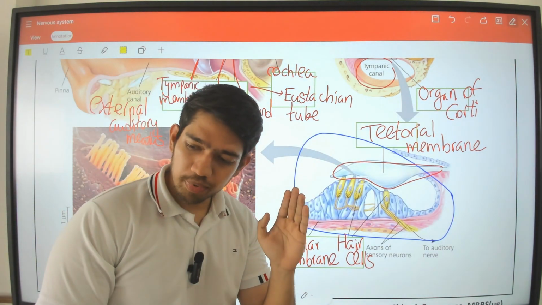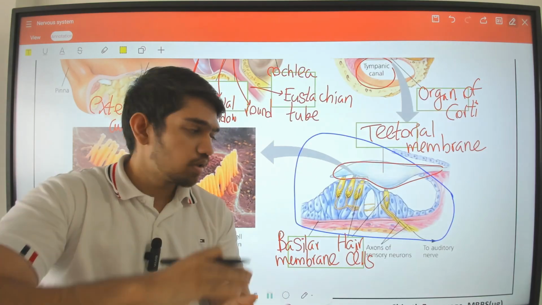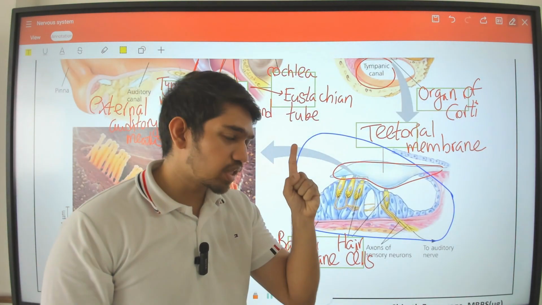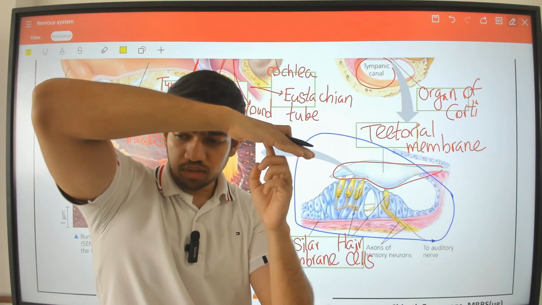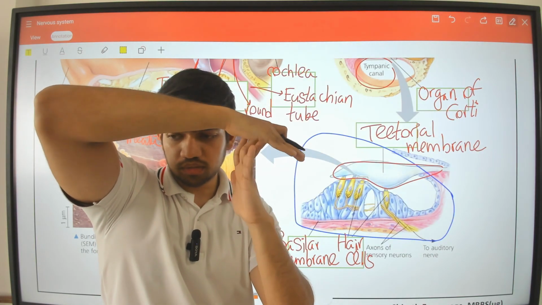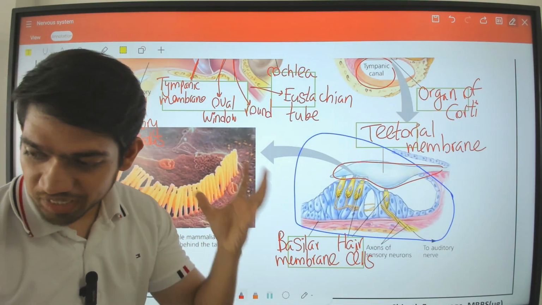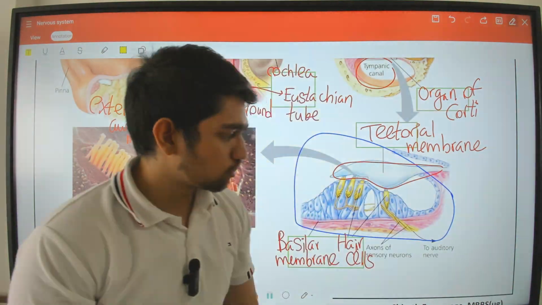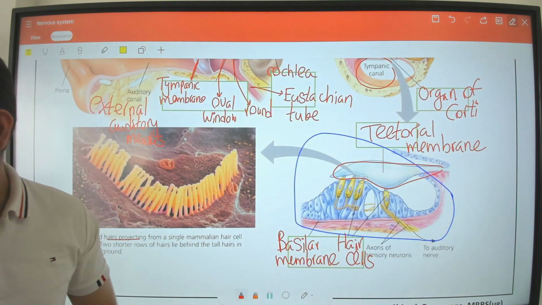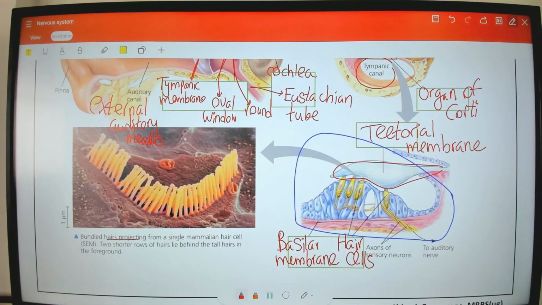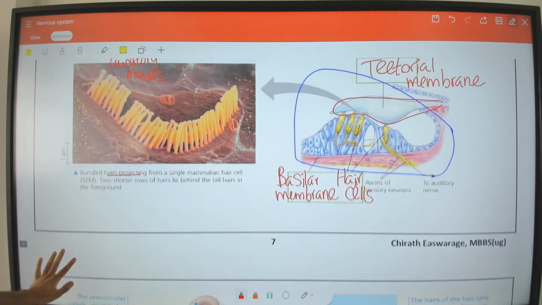Tectorial membrane. What's going to happen is, when the basilar membrane is vibrating, the hair cells are going up and down. The hairs of the hair cells are going to come into contact with the tectorial membrane and they are going to bend, in this way and that. So, that bending of the hair cells will be translated to what? Action potentials that will be transmitted along the auditory nerve. That is how you convert the mechanical energy of the sound waves into nerve impulses. Clear? That is the mechanism of hearing.